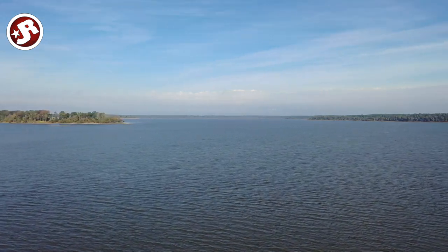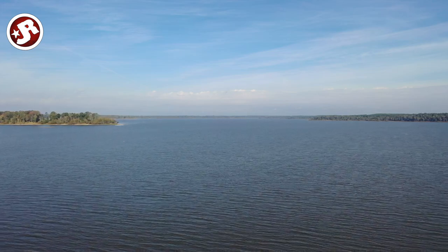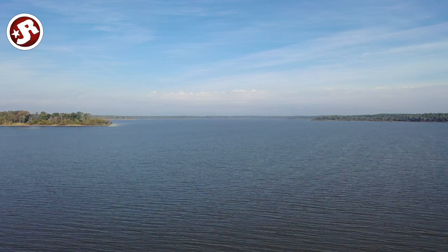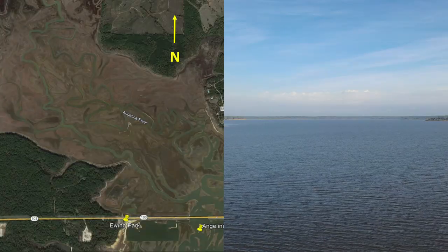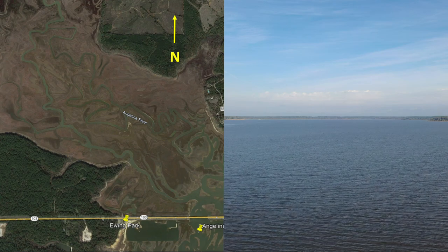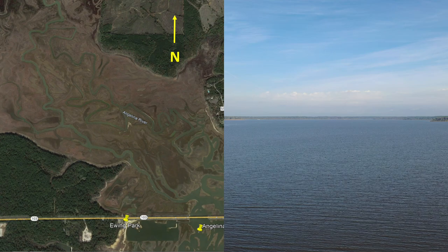That little point on the left right there is 3/4 of a mile above the 103 bridge. And then you would be looking right there. Kingstown would be on your right, kind of up at the top of the picture, and Marion's Ferry would be in the trees up there on the left. So, and then there's another big creek. Can't think of the name of it, but up there on the right as well.